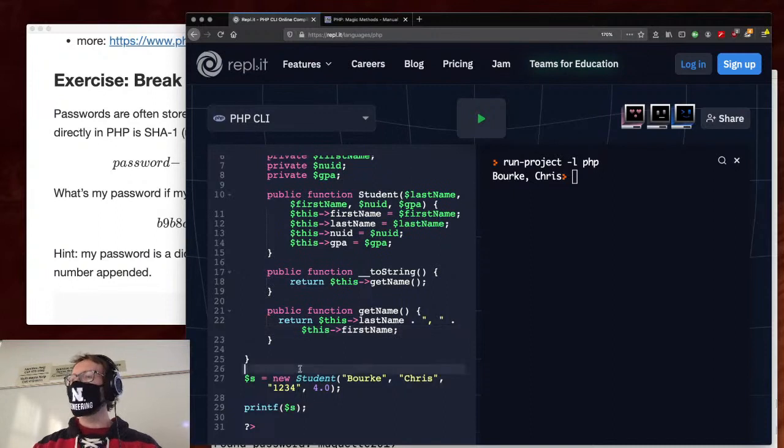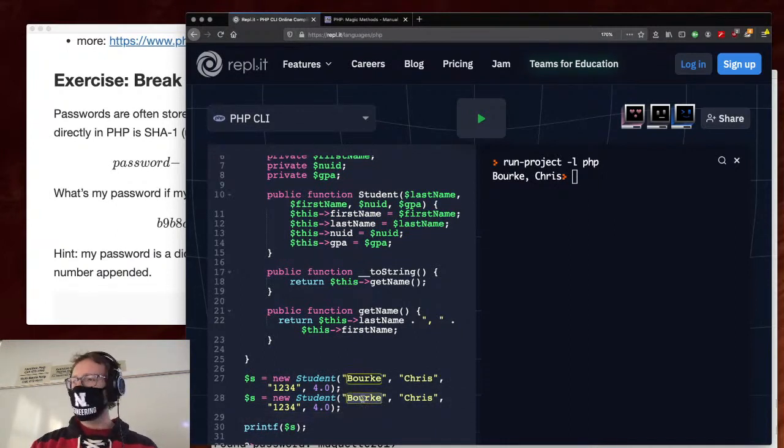All right. Let's create one more student over here. Smith, Joe, and 6, 8, and give them a 2.0, bad student.